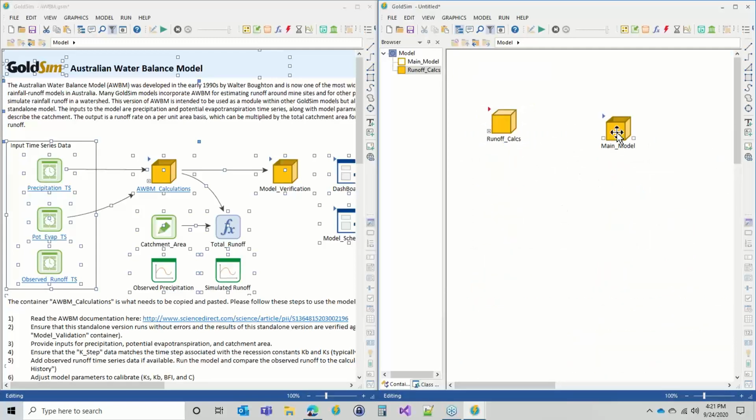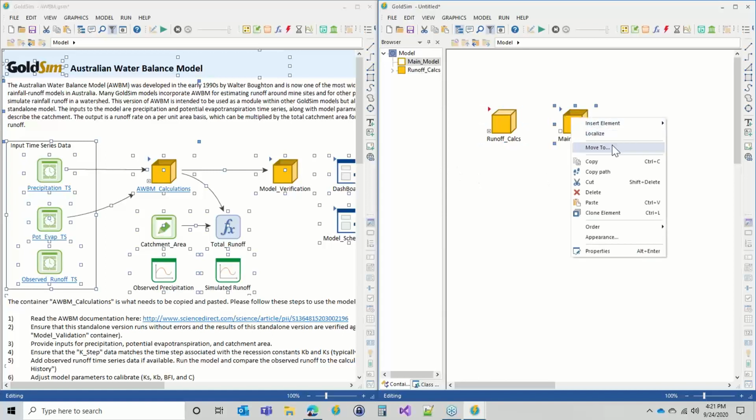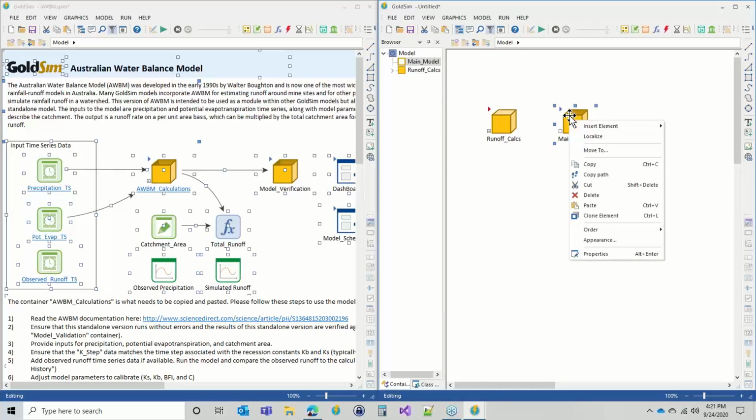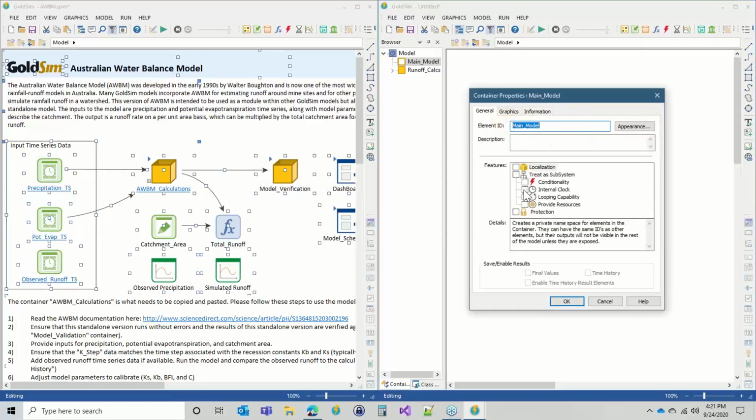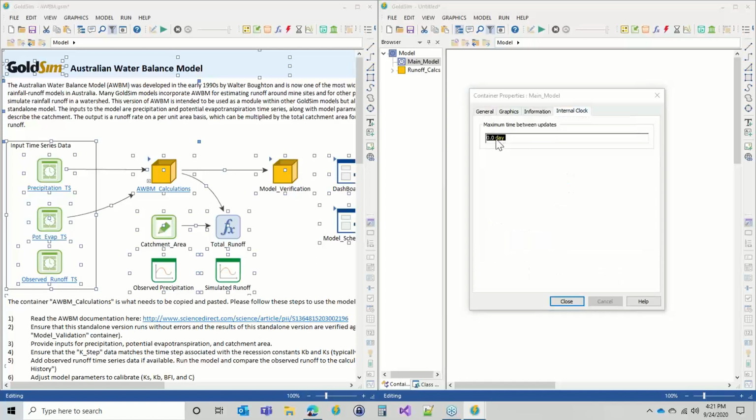Then, in order to prevent the runoff calculations from seeing any inserted events, you would put the rest of your model here into a container with an internal clock. If I double click on this, what that allows you to do is specify on the internal clock tab the maximum amount of time between time steps.